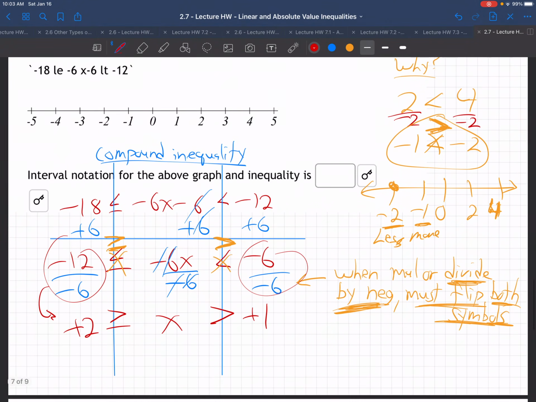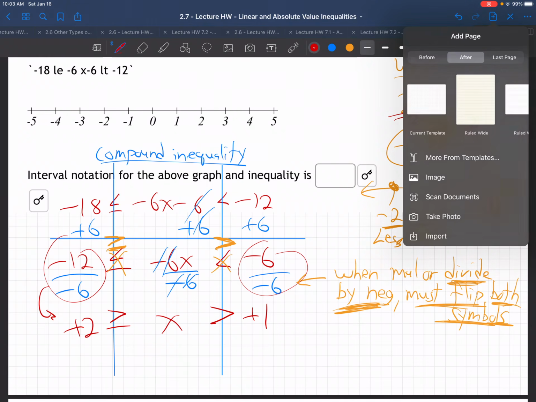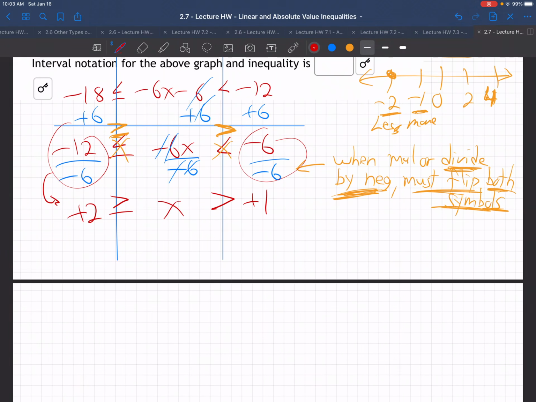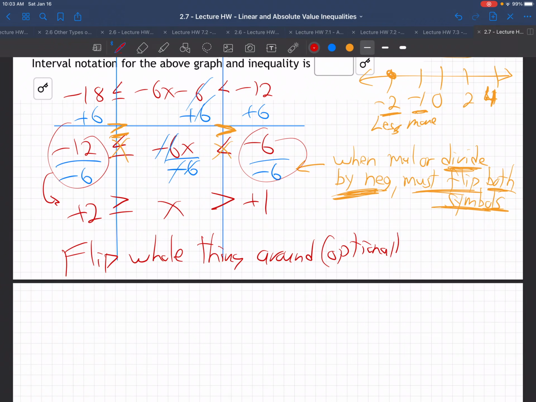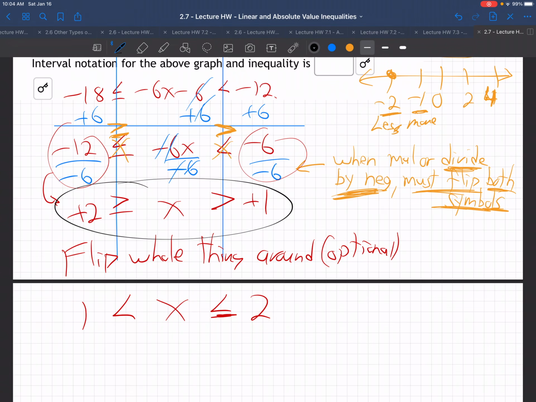So I suggest it'd probably be easier for you to understand if you flip the whole thing around. You don't have to. It's a fine statement, but it's optional. So it'd be like this. It'd probably be a little easier for you to read. Oop, it's supposed to be equal there, huh? See how I just literally flipped the entire thing around there? Notice we had this whole thing here, and I just flipped it. The symbols, the numbers, everything. This is probably a little easier for you to read. This says x goes from 1 to 2.